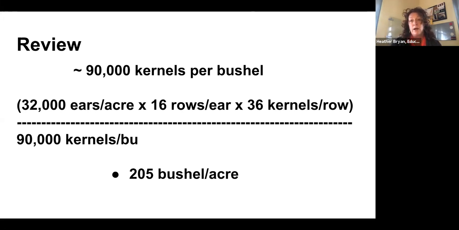And if you live in central Ohio, that might actually be low because we've had a drought this year. If you live in northern Ohio, that could be pretty average or even high, depending upon your soil type. Gosh, if you live over in Illinois, that would definitely be low because they have great soil over there. So remember that yield is also dependent on environmental factors as well as climatic factors. So as we're moving forward, I just want you to be thinking in your head again, if we have 205 bushel corn per acre, and we had 32,000 plants to begin with, how many plants is that overall to create a bushel of corn?